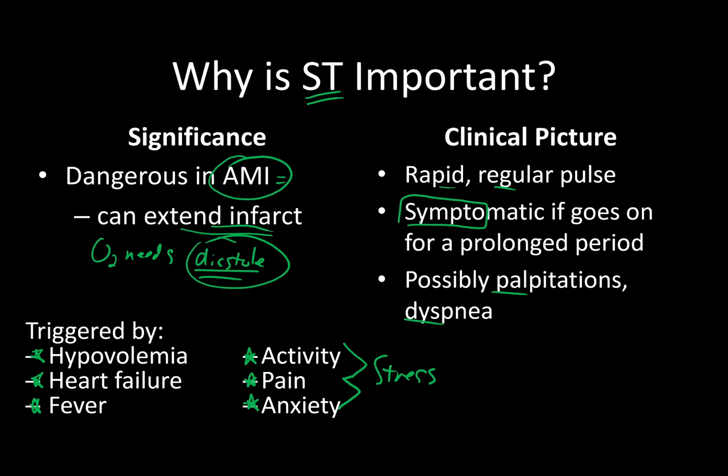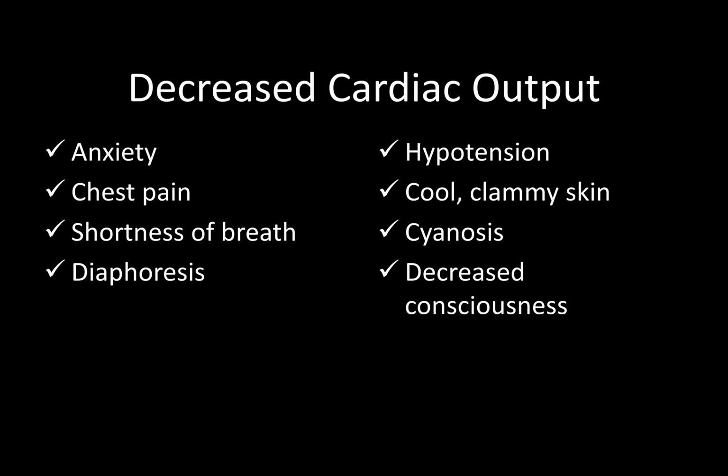So, last thing I want to say is when we become symptomatic, that's another way of saying decreased cardiac output. So I've mentioned it a few times. I need to finally sit down and explain what cardiac output actually is. So when you have decreased cardiac output, it's a sign that you're not getting enough blood flow to the areas of the body that you need to. And so your body responds in a fairly consistent manner. And you can have any combo of these.